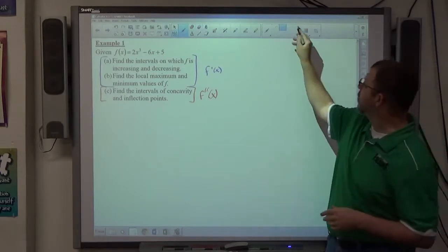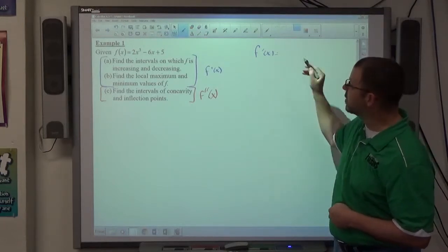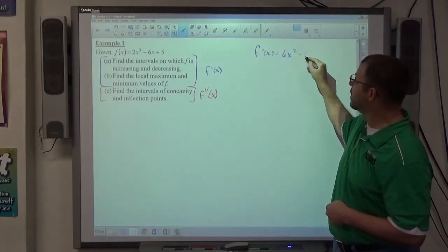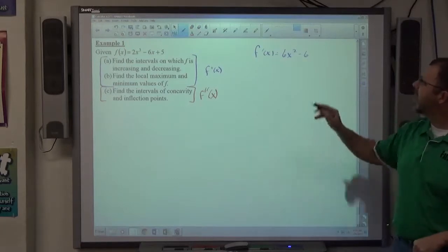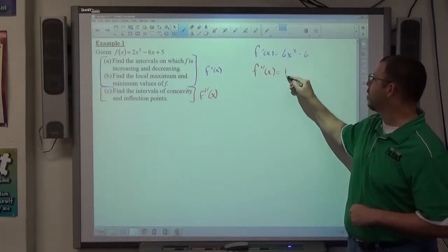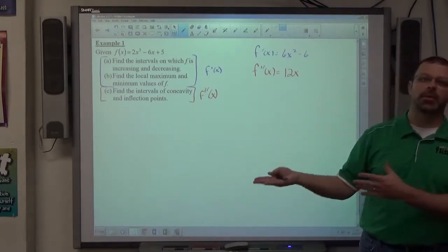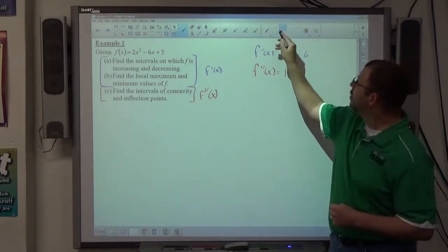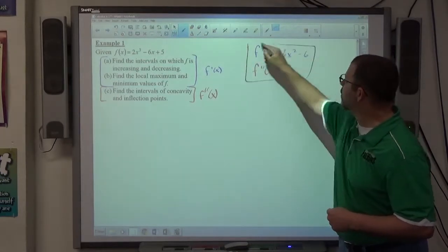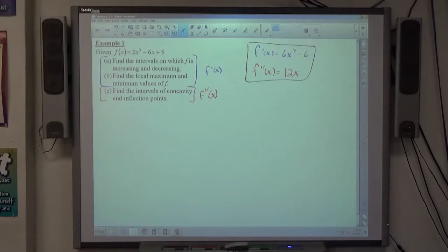For me personally, what I do is I go ahead and find f prime of x equals something, which is, in this case, 6x squared minus 6. And I go ahead and find f double prime immediately, because I'm going to have to find it also. Might as well know what it is. Before I start messing around with anything, I just go ahead and find both the first and second derivative, because as soon as they start asking for concavity and inflection points, second derivative comes into play. So knowing what it is is useful. So I would probably do that first immediately on any problem I'm going to graph. Go ahead and find the first derivative, find the second derivative.